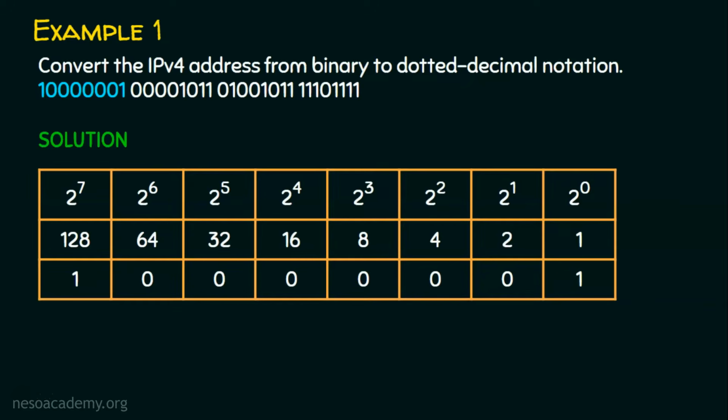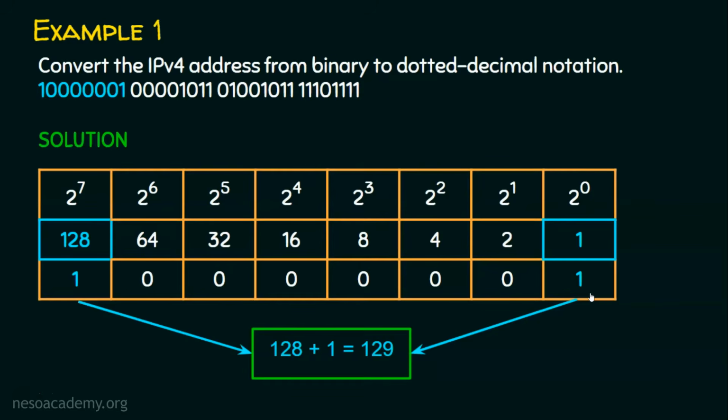We are at the verge of the conversion of the binary to dotted decimal of the first octet. It is very simple. What is the decimal value? The decimal value is the summation of the places where we have 1. We have 1 against 128 and we have 1 against 1. So we are going to take only these 2 places, because only in these 2 places we have the binary ones. Can you notice the binary ones? So the answer is 128 plus 1. 128 plus 1 is 129. The first octet is 129.